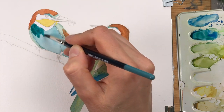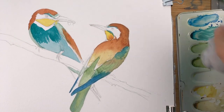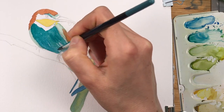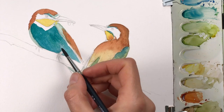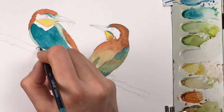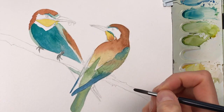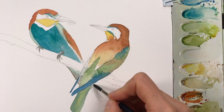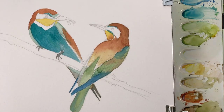Now my mix of talo blue and viridian gets a little bit more intense, and you can see how beautifully the color builds up on the second layer. I'm adding the feet in a light to middle gray — basically a watered-down version of my neutral gray. Painting the areas where the two birds overlap is a little tricky; you have to wait until the other area is completely dry and then add in the next area.